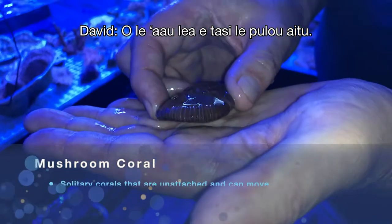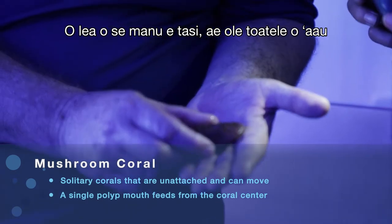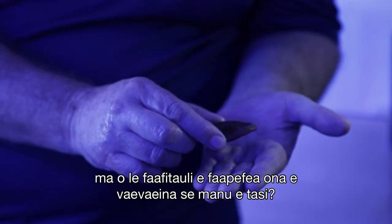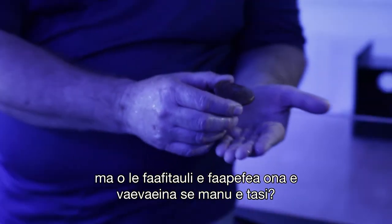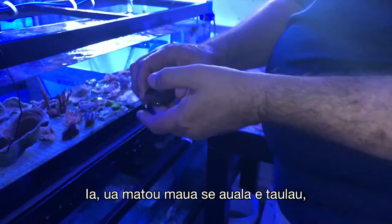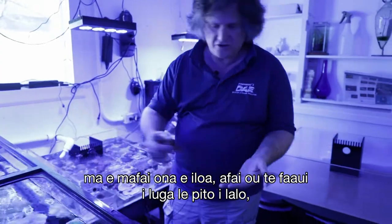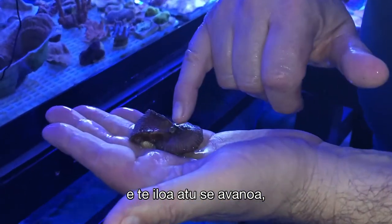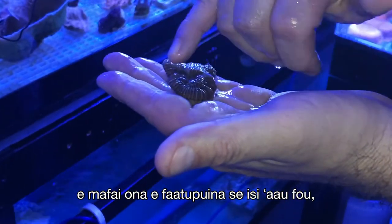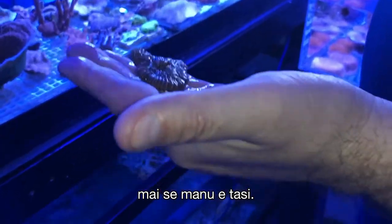This is a single mushroom coral — you can see the single mouth. Most corals are hundreds or thousands of animals making up a colony, but these are always just one animal. The challenge is how to micro-frag a single animal — it's like cutting off your arm and trying to grow a whole new you. But we found a way that it works. If you put it upside down, you can see a wedge, and at the very tip is where the mouth was; from that you can grow a whole new coral, getting multiple individual animals from a single animal.